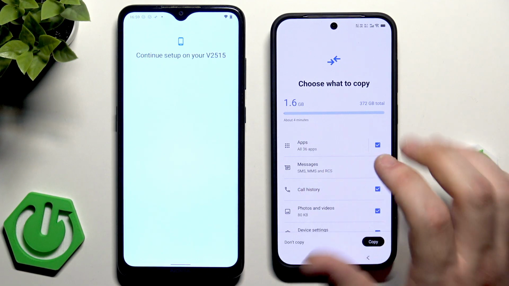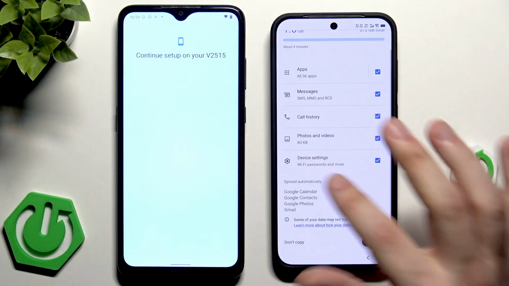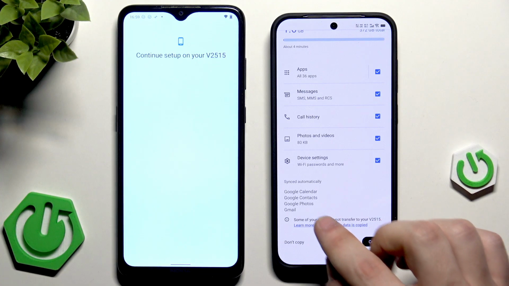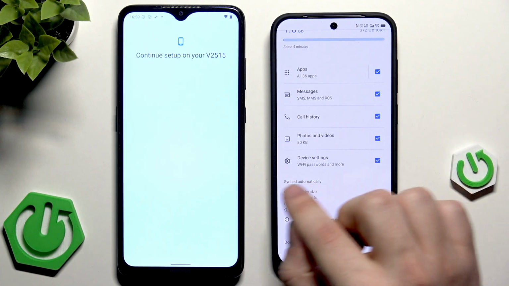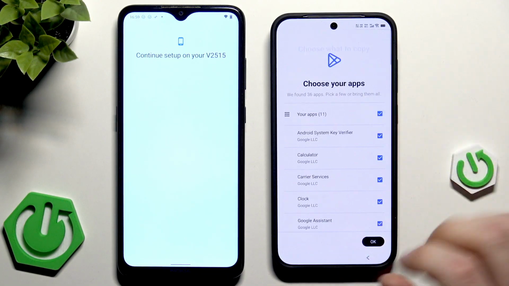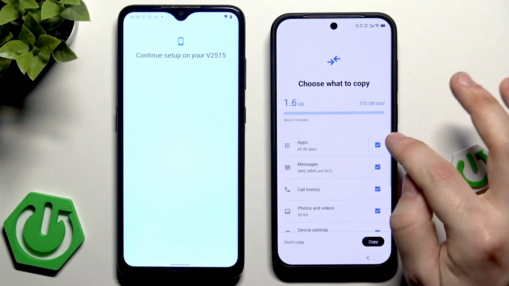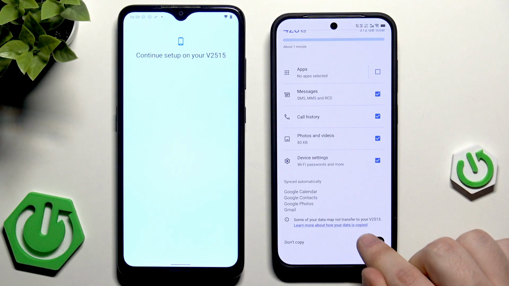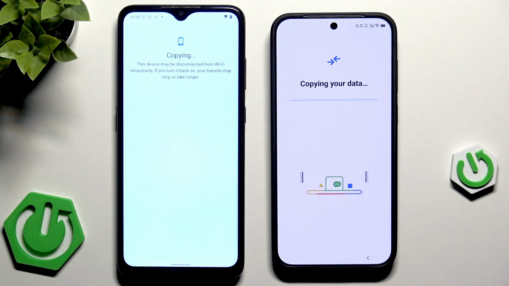We can copy apps, messages, call history, photos and videos, and also device settings. When it comes to things such as Google Calendar, Contacts, Photos, and Gmail, those things are synced automatically. Alright, in my case, I want to copy everything except my apps. So I will unselect them. Once you have selected everything that you want, click on Copy. The process will start.